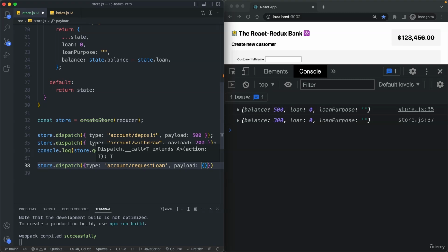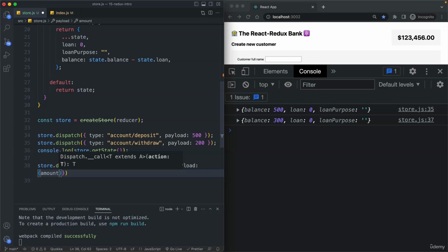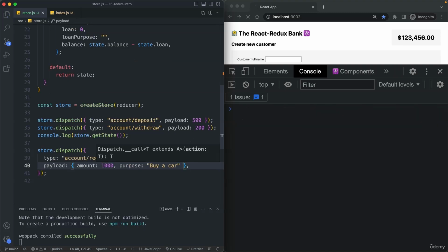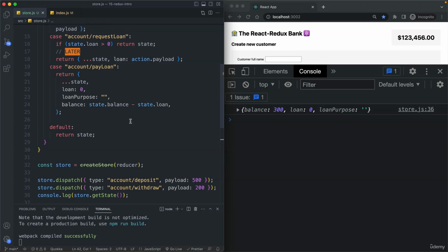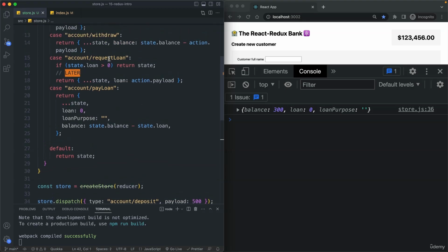We haven't done that before, but of course this is perfectly fine, because with this we can pass in multiple pieces of data. So let's say that we want an amount of 1,000 euros, and then the purpose is to buy a car. And apparently a very cheap car, but let's just roll with this example. And so now here in this action, let's use that data.